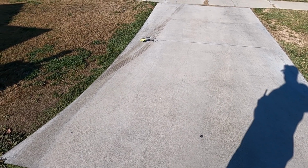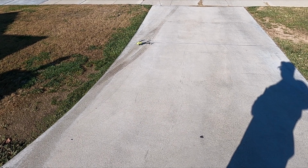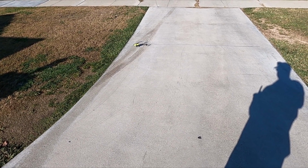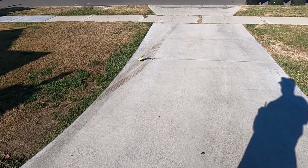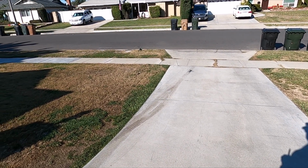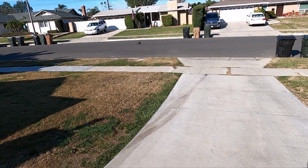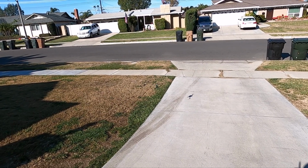Okay, OMP Hobbies M1 with brand new servos. Let's see how it flies. Well, seems like it's hovering pretty stably.